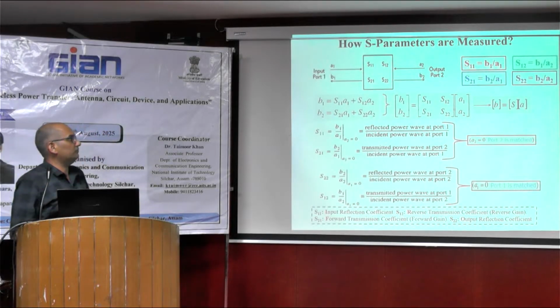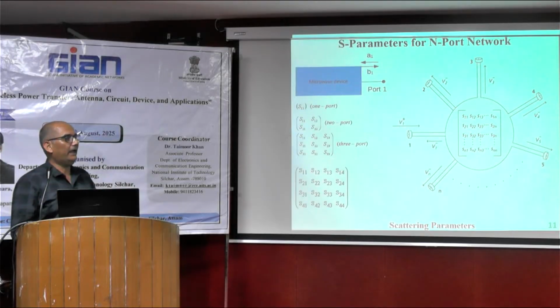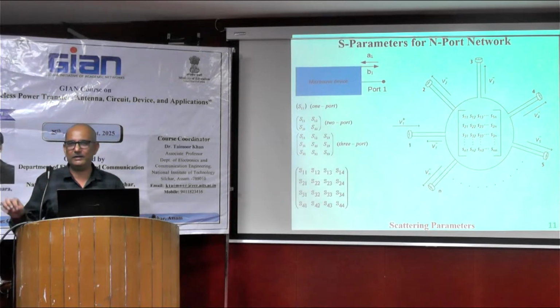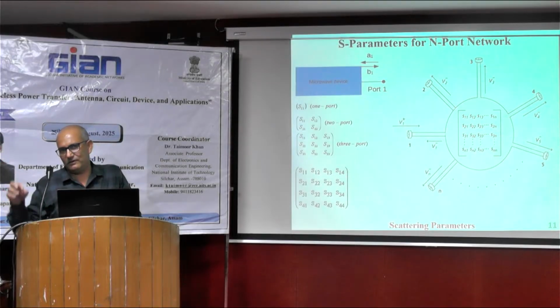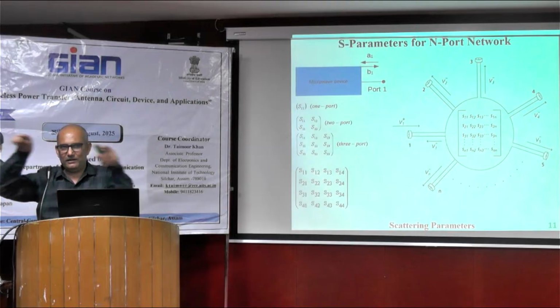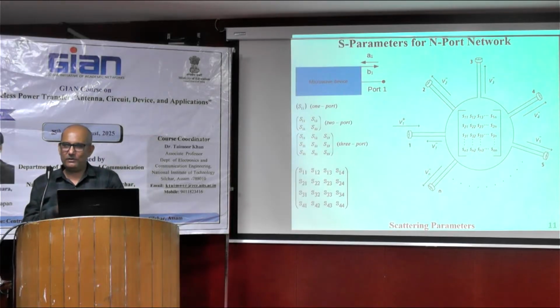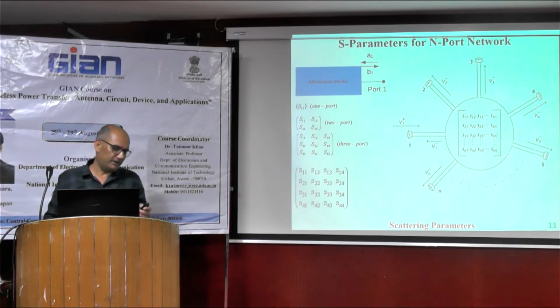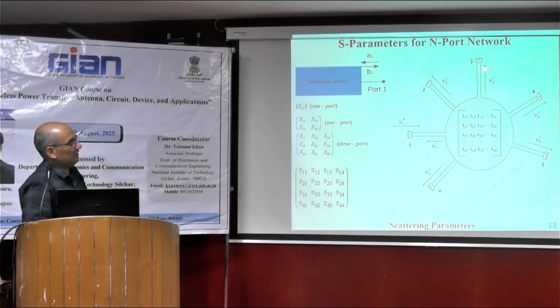Now coming to n number of ports, because we cannot restrict ourselves. A single element antenna is a single port device. When you talk about MIMO, it will have multiple ports. The same thing happens with a filter: one input port and one output port, so two ports will be there. Then how do we tackle more than one port in S parameters? That concept you can think about here.